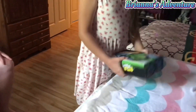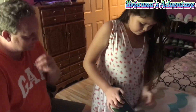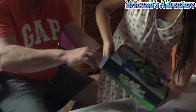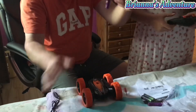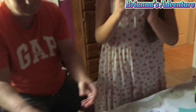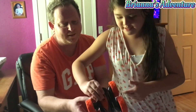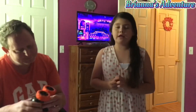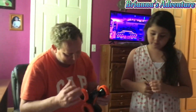Time to open the RC car, guys. Oh my gosh, this is going to be really cool! We're going to put it together, and once we get it together we will show you how good it's working. I'm excited. Look at the remote control — it's so cool. These spin like 360. They can drive up on any kind of rocks or anything, even a mountain — we watched a video of that. It went over a mountain and it did not break. So we're going to see how good it is. It looks really neat.